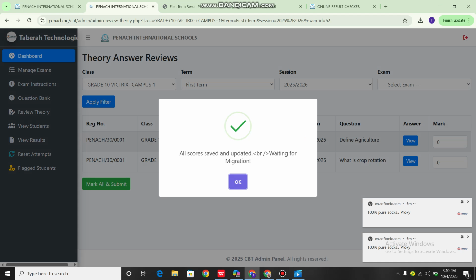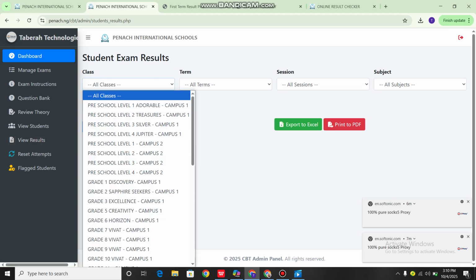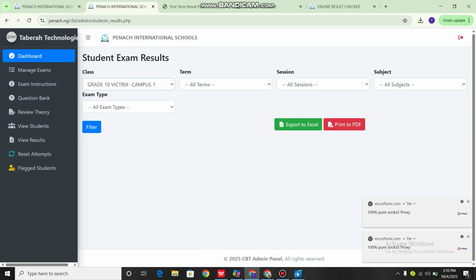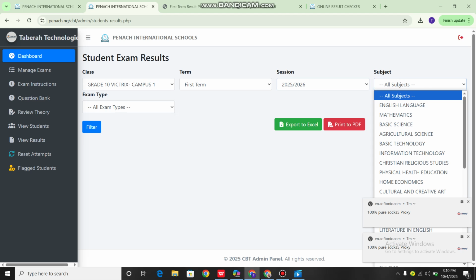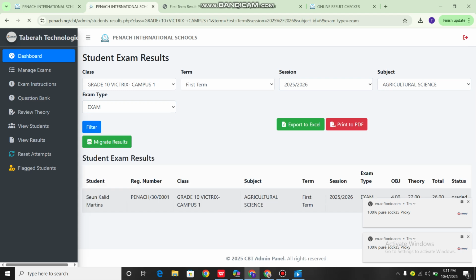Then mark up. All scores saved and updated, waiting for migration. Now let me go to view results to check my results: student results, first term, section, subject, agricultural science, exam, Peter.